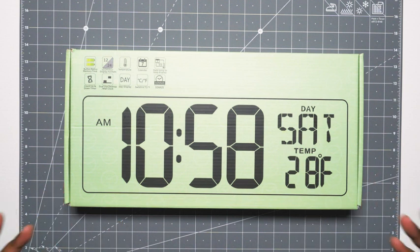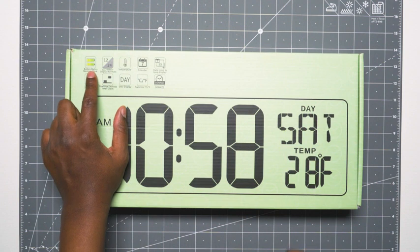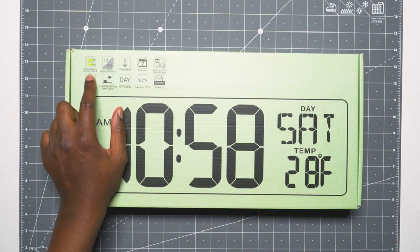So this is the large digital wall clock with remote control. So I'm going to tell you what you get in the box, then we'll give you a quick demo of how everything works. So real quick, just to let you know everything, it has a battery, so you can keep the memory like any other clock.